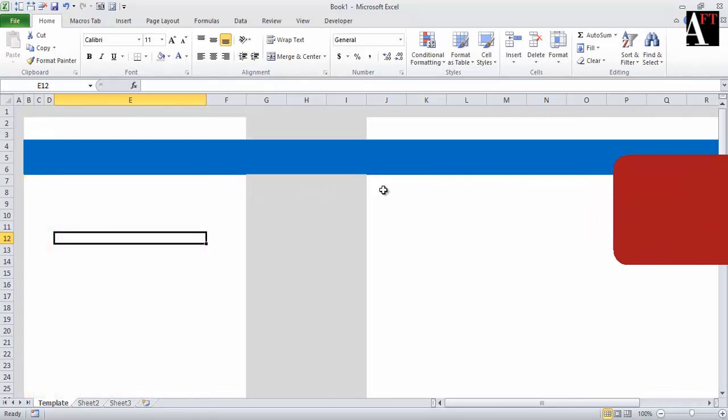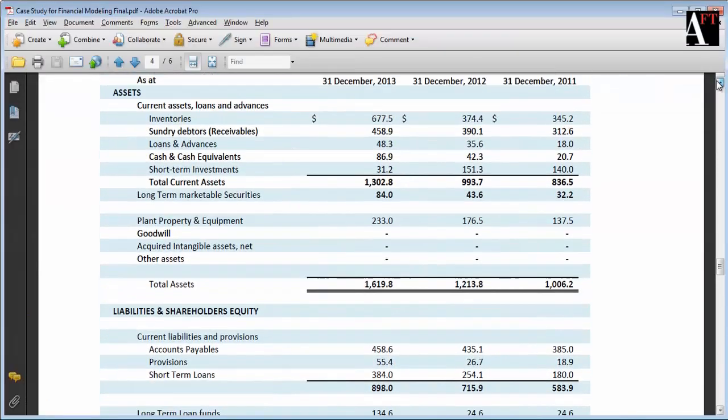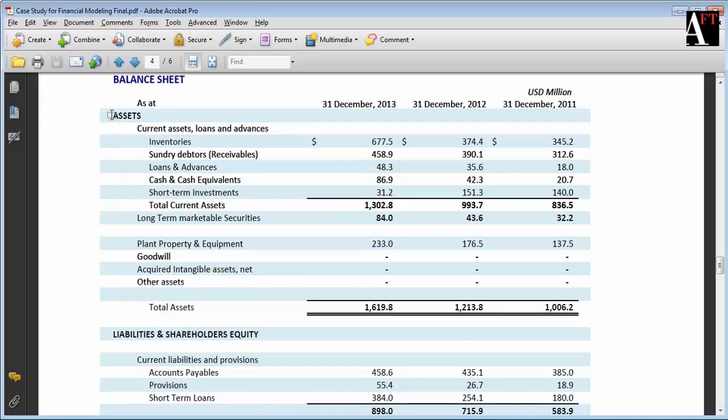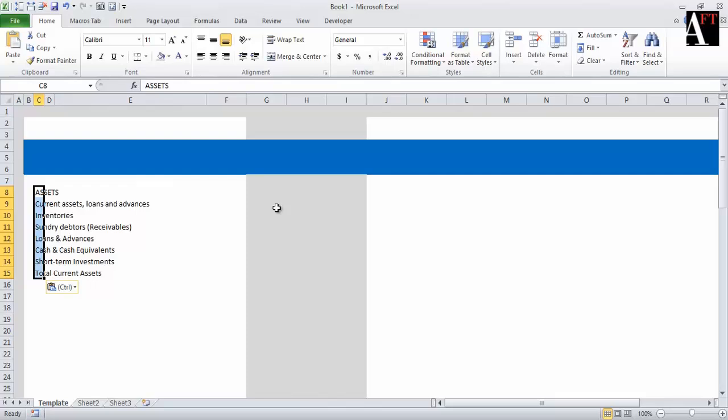I'll show you how. Let's see that in the balance sheet we have this as the line items. So I am pasting it here. Now asset is my major heading and major category of line items.